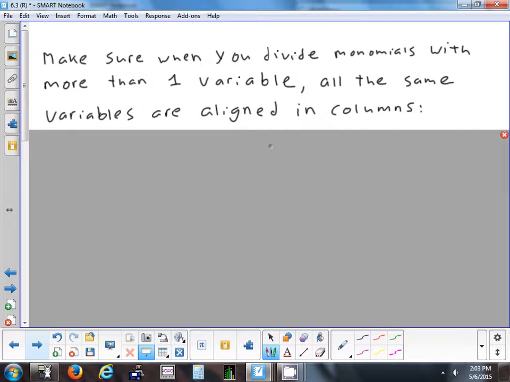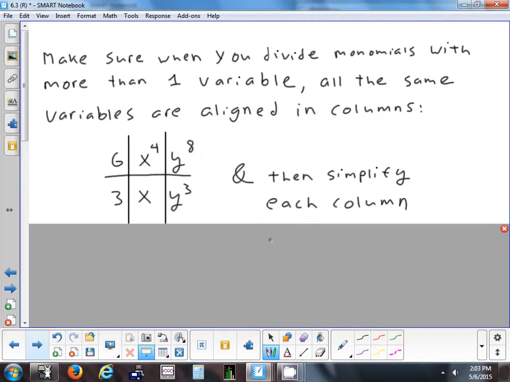Okay, when you have more than one letter, you want to make sure when you're dividing, you line everything up in columns. Remember this, guys. We're just showing you this. Some of you might not have to do this. So all we're doing is listening right now. When you're going to divide them, we're going to break this down into 3 problems. We have our constants, our numbers. Then we've got a problem with the x's. Pretend everything else isn't there. We're just going to deal with the x's in this column. Then we're going to do the y's. We're going to do each part separate. So this is like 3 of the problems we just did.